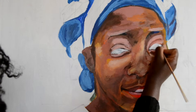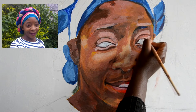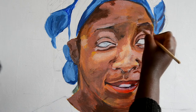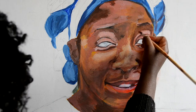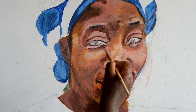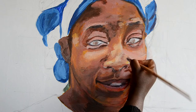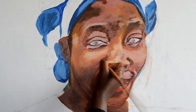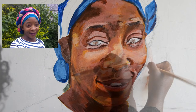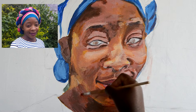I go back and forth working on details, proportions, and blending. I correct the eyes, the nose, and the lips because portraits are very unique — you have to make sure you paint the right shape at the right location to get the right features of that face. Huge pieces like this tend to have issues with proportions, so I always step away from the painting and view it from afar as often as possible. I make sure I look at my reference image as often as possible — this helps me not paint what I think, but what I see.